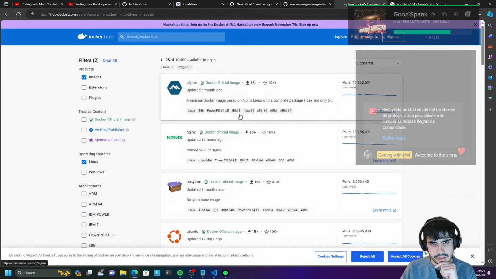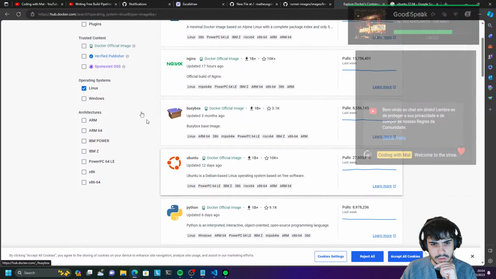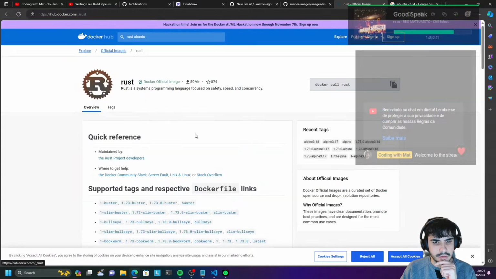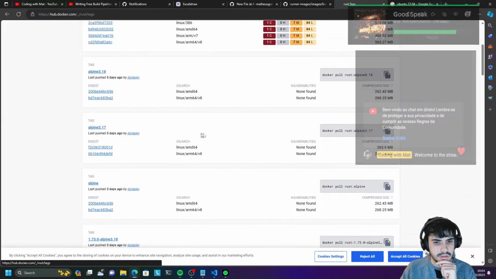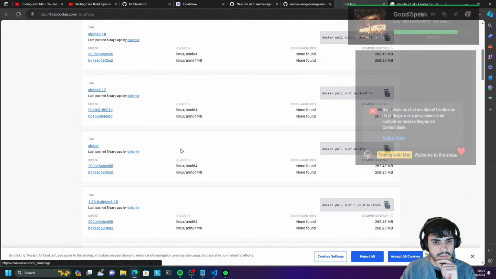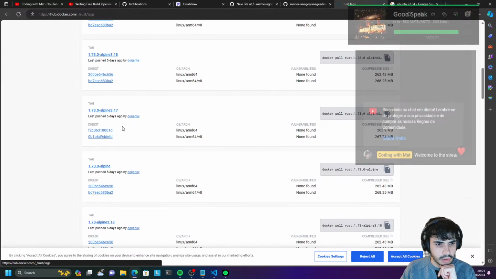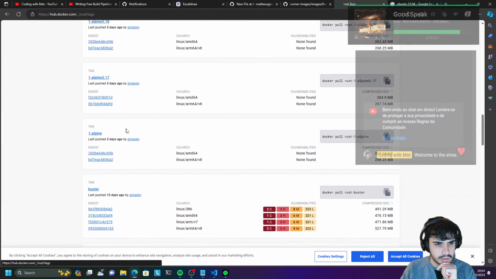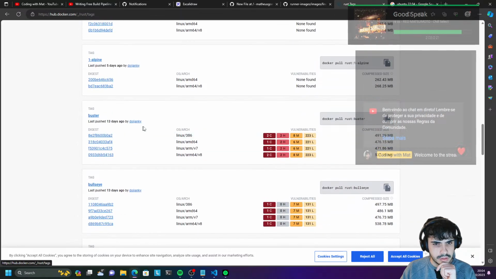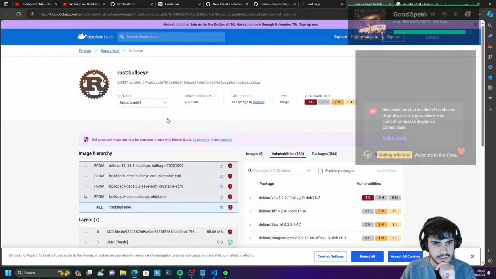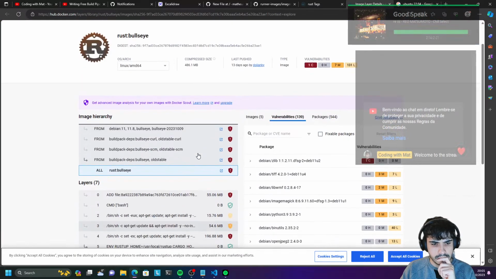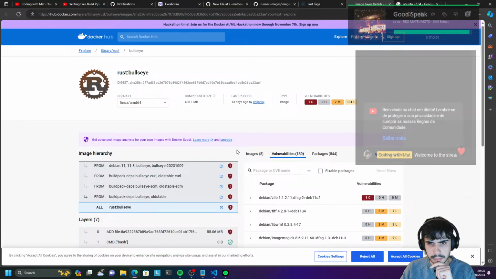Yeah, I mean, I guess you can just get the official Rust one, but the Debian package instead. So yeah, if you just use any of the non-Alpine ones, it should probably work on the base runner. Yeah, see, these are Debian ones, Bullseye. Yeah, maybe this should probably work or something.